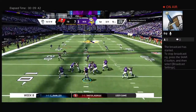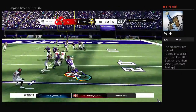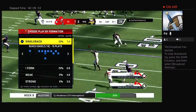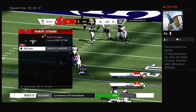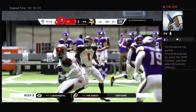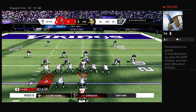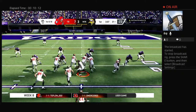Throwing on first down. Love looking for Diggs, and it's intercepted. Picked off near the 34, and he's going to return it to the 21-yard line. They brought the house that time on the young rookie, maybe a little rattled through the pick. And you have to be prepared for a lot of pressure as a rookie quarterback because most defensive coordinators are going to test you that way. So when you see that, the ball's got to get out of your hands quickly, and that means your receivers have to understand they have to break off their routes quickly as well.